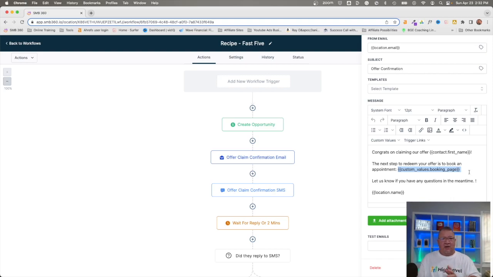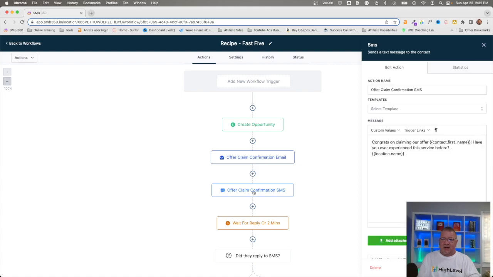Now, if they already did it on the funnel page, which you said they could have, then they don't need to book this. But you're trying to strike, again, while it's hot and they're on your page and they're looking to book an appointment. So this is one thing that you can do. You can send out an SMS, which is the same thing. It sends out a booking link there as well.